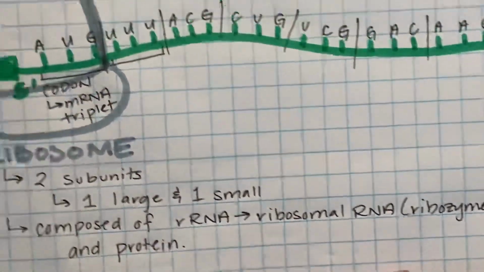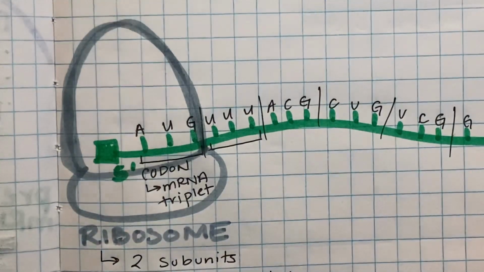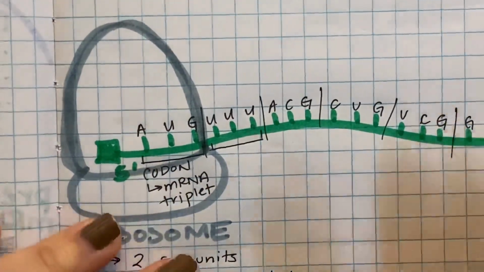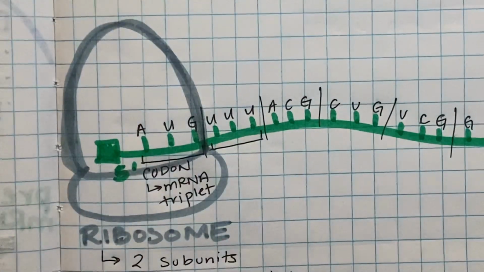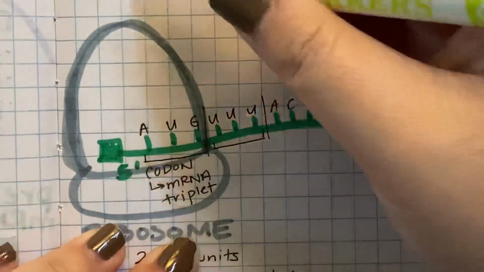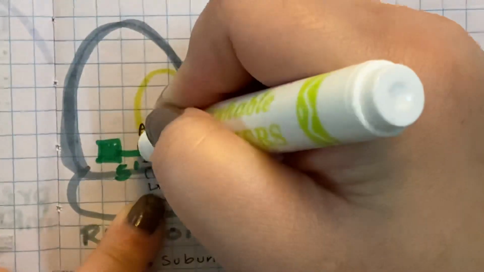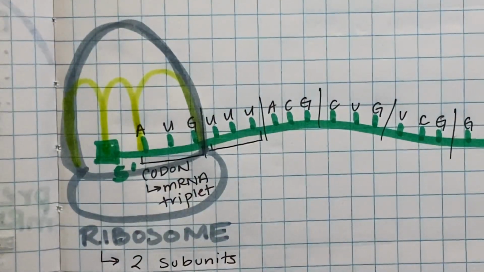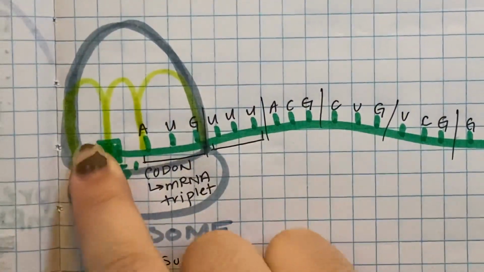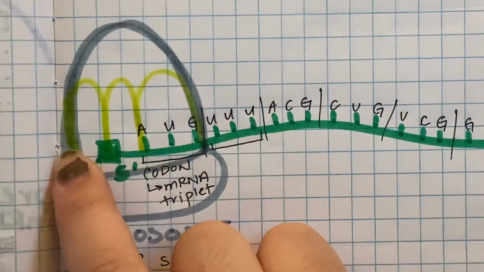Wonderful. Okay, on this ribosome, on the large subunit, there's actually 3 different binding sites. I usually just draw them as cute little humps. Where we have our start codon, that will be in our first binding site. There'll be a second binding site and a third binding site. Each of these binding sites can bind a codon. So we can have 3 bound here, 3 bound here, 3 bound here.